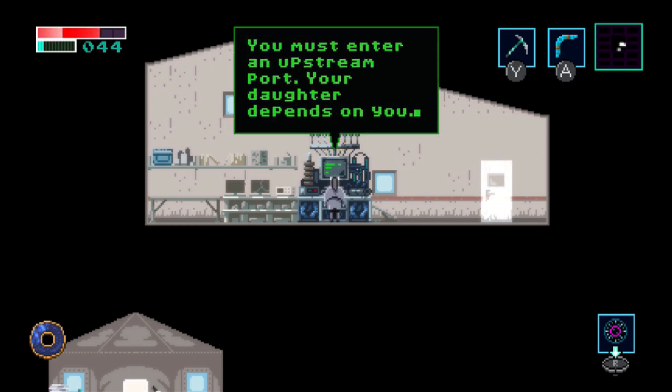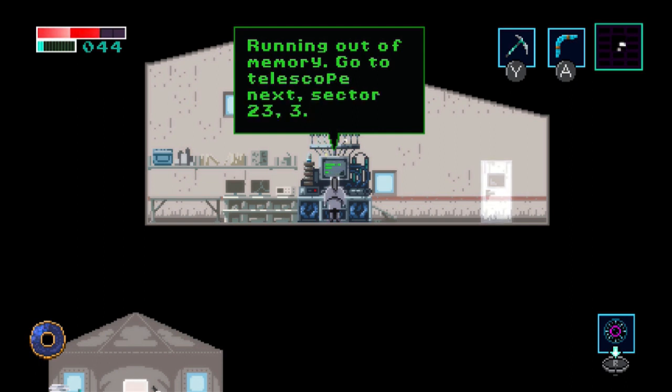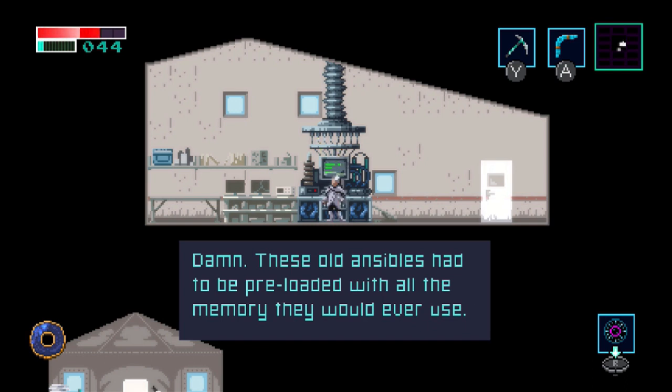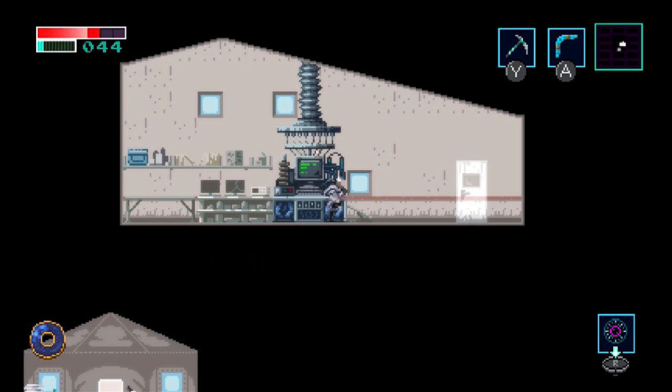You must enter an upstream port. Your daughter depends on you. Who are you? Running out of memory. Go to the telescope's next, sector 23-3. Damn. These Ansibles had to be preloaded with all the memory they would ever use. They must have already used up every last byte.